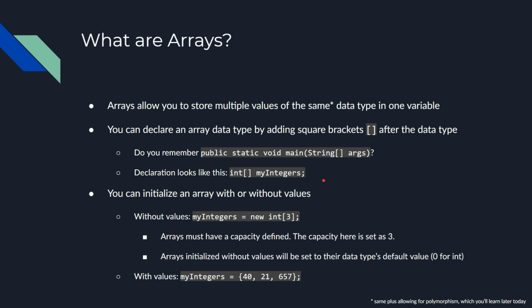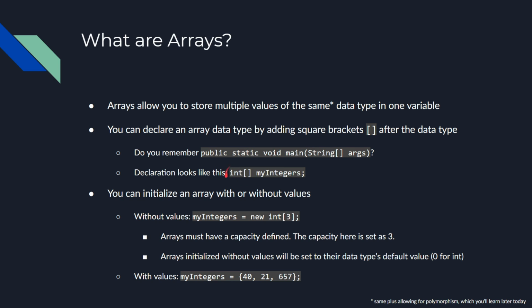Now, if you remember, when we've been doing our main functions previously, we've been doing String and then square brackets. That's just an array of string objects. So we've already been using arrays. We just haven't really talked about it. This is the second to last part of public static void main string args that you will be learning. Static is the only part that we have not gone over yet, and we will go over that in our second to last class. So I believe 2 more classes after this. But String[] is an array of strings as an input argument. This is an array of integers. Okay.